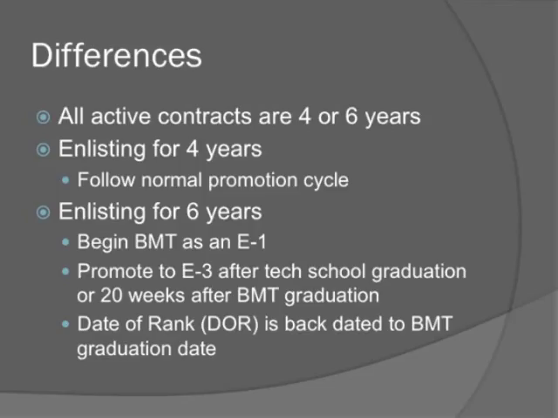Those who enlist for 4 years will follow the normal promotion cycle versus those who enlist for 6 years, who will begin basic military training as an E1 and promote to an E3 directly after tech school graduation or 20 weeks after BMT graduation, whichever one comes first. Also, the date of rank for those who enlist for 6 years will be backdated to the BMT graduation date. However, no back pay will be issued to them.